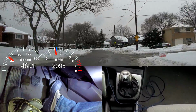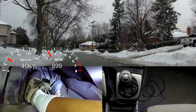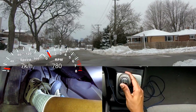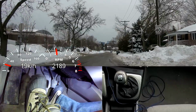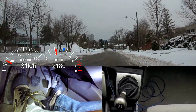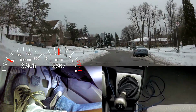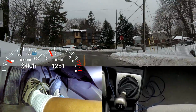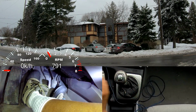Maybe I'm gonna brake a little, then I'm gonna clutch in, brake, come to a stop. I'm in third gear, gonna put it to first gear, clutch up, give a little bit of gas, second gear. There's another stop sign right ahead, gonna clutch in and brake, put it to first gear.